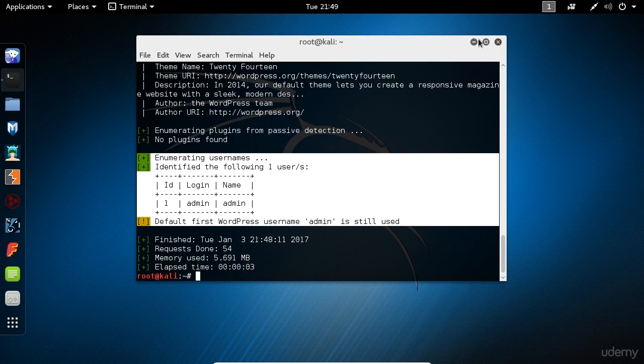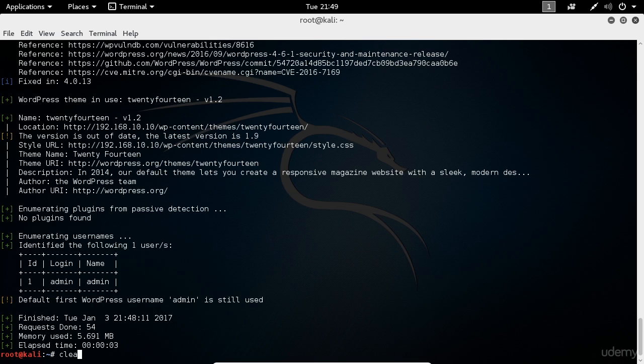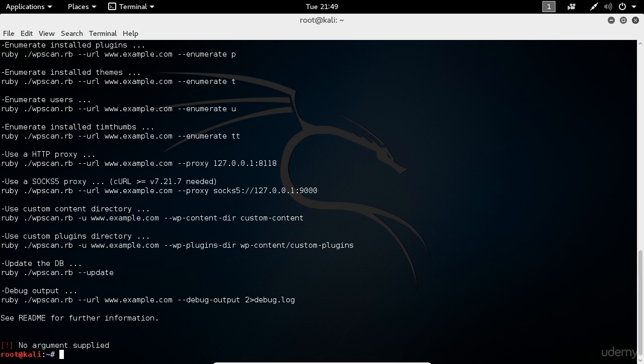So we'll go back to the terminal, clear again, and run WPScan, and see if there's anything else that we might want to run against the website. So let's go ahead and just check the plugins that are installed on the website. And we're going to type in wpscan --url http and then the address of the site. And we're going to type in --enumerate p, because that up here enumerates the installed plugins. So now we'll press enter.